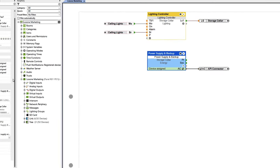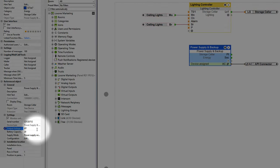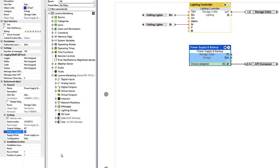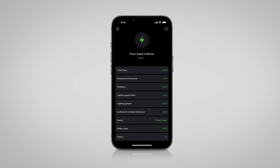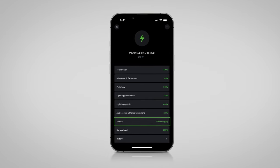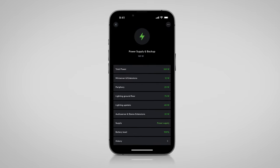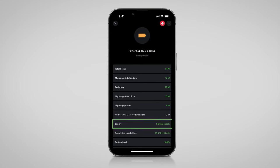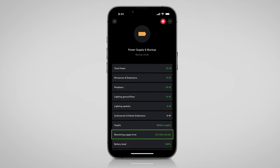In the properties, you can increase the output voltage depending on your needs on the secondary side up to 27V DC, and you can choose whether you want to use the backup feature. If you are using a battery, you must enter the capacity of the battery here. Then we save into the mini server again and look at the associated visualization. In the Loxone app, you can now see the individual consumption of the respective outputs, the type of supply — mains or battery — and the current charge level of the battery. If the 230V mains voltage fails, the system switches seamlessly to emergency power operation and the remaining emergency power supply is displayed.